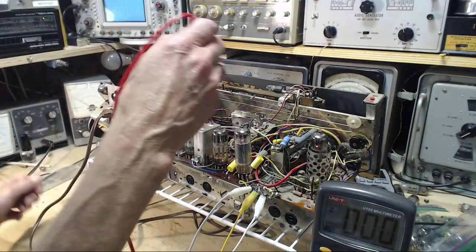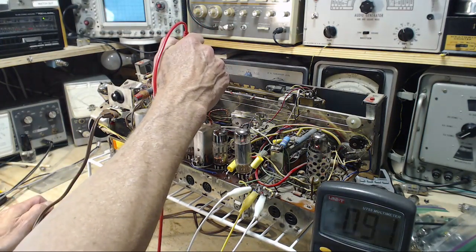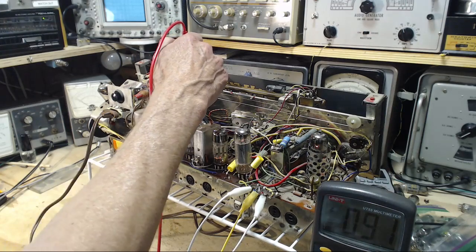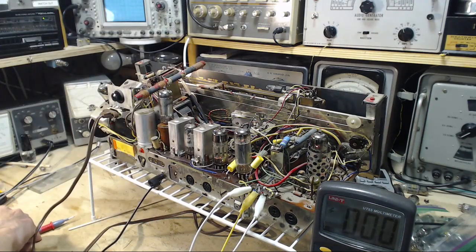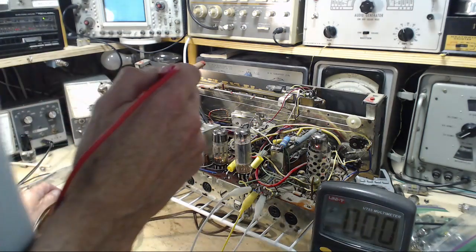Okay, here we go. Pin number 8. Right there. There you go. 90 volts, just about exactly. Right. Now, the next one we need to look at on there is... let me just look. I'm just looking at the schematic here. We want to look for pin number 6, 260 volts on pin number 6. I'm stunned if it's not there.